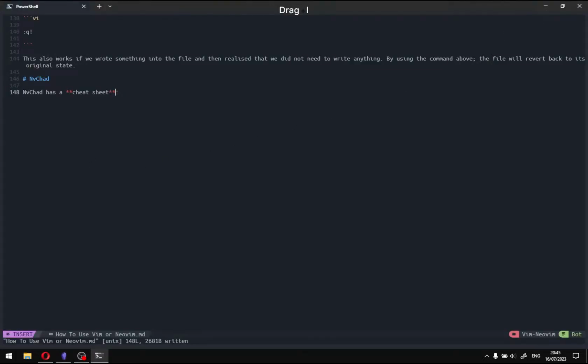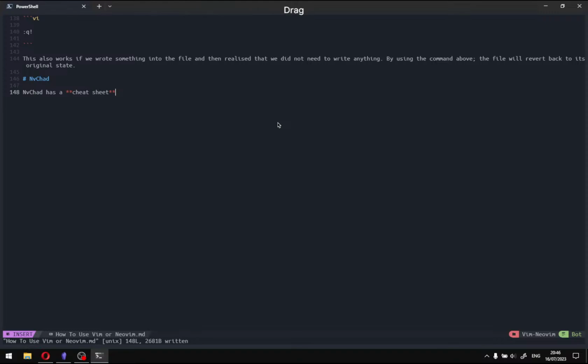I'm gonna go for insert again. It shows left right. It doesn't show the keybinds. I'm talking about the keybinds. It shows left right, it does not show the icons. It's okay.